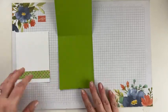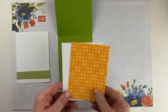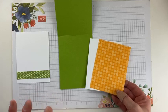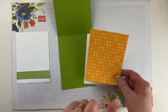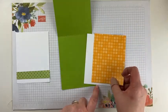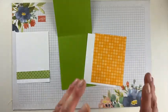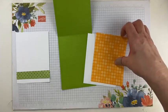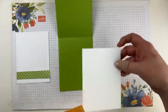I love them. All right, so we're going to do Granny Apple Green, Mango Melody with our carrots because it works perfect. I am using the Dandy Designs Designer Series paper, which is also a Sale-A-Bration item. You can get this pack of paper with a $100 order. It's a big honkin' pack of paper. And I love it. I cannot stop using it. It's literally perfect for everything. I can't even tell you how much I've used this paper. So this is a good one to get if you don't have it yet.